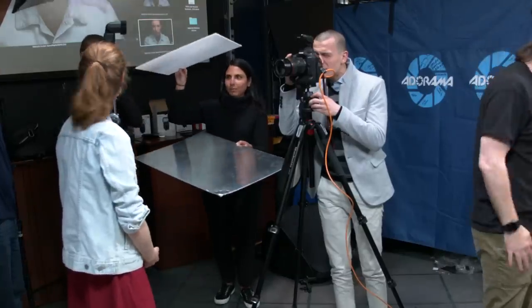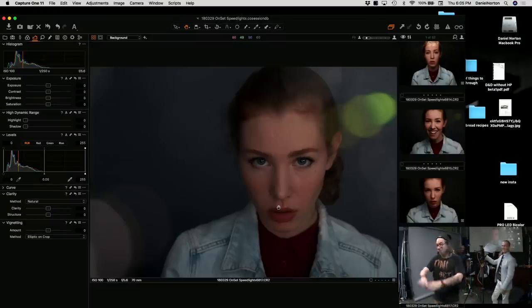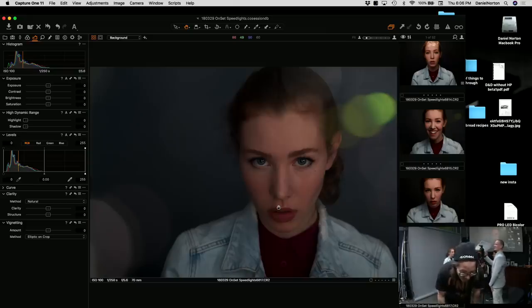I think it's the Adorama in the front. Wait a second. Hold on. Oh. Whoa. He just shredded you. All right, so what's happening? Hold on, we got all kinds of lens flare. What are you, a cinematographer? Come on. No, she had the boards at the perfect angle going to the lens.